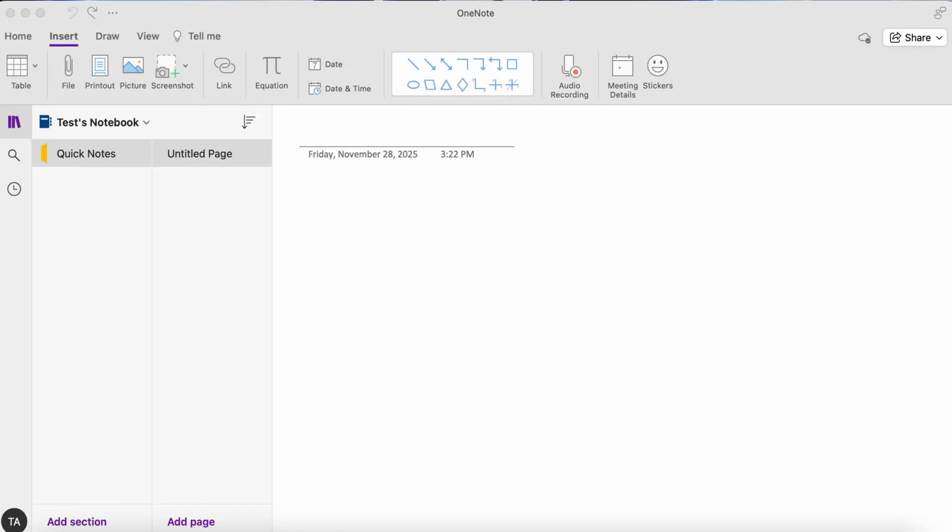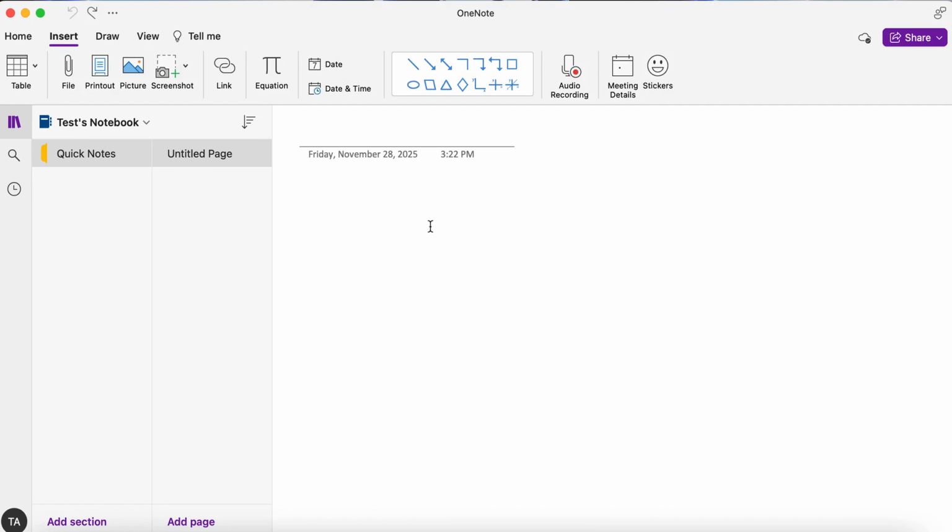In today's video, I'm going to teach you to edit a PDF in OneNote. By the end, you'll be able to bring a PDF into your notebook, lock it in place so it doesn't shift around, and comfortably annotate right on top of it. Let's start by getting your PDF into OneNote as a printout.